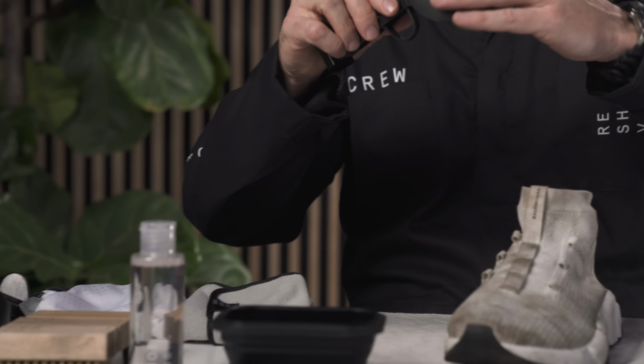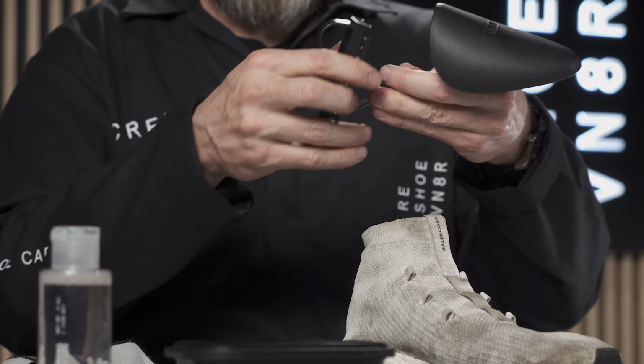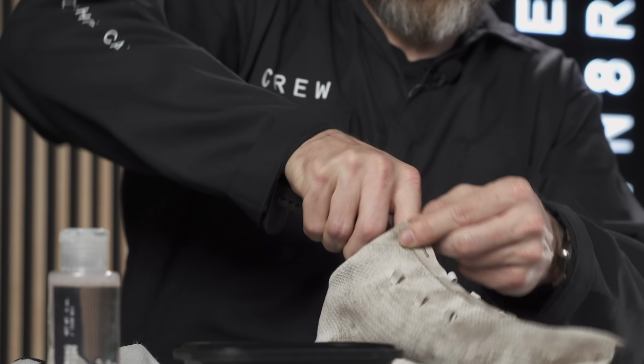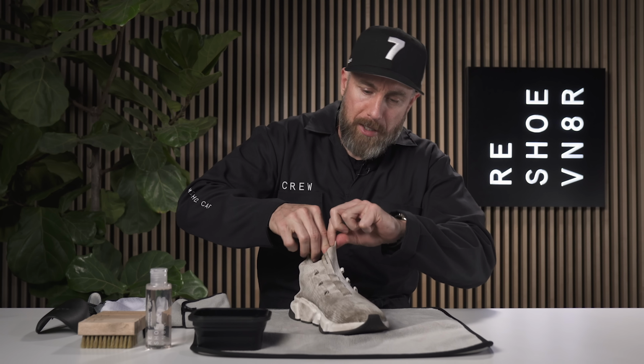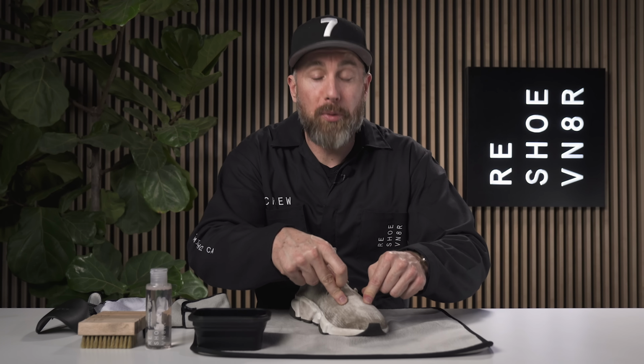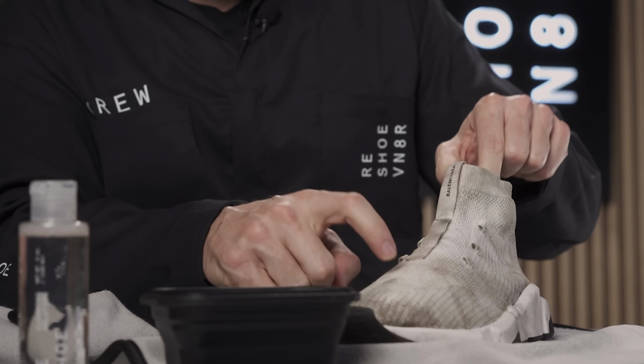Okay, now that the laces are out, we're gonna go ahead and take this shoe tree, adjust it to size. These look like about 11 or 12. Let's try this one first. Go right in there. Perfect. Perfect fit. This is going to allow you to apply pressure on the toe box. You're going to get a better cleaning when you have some support in here.